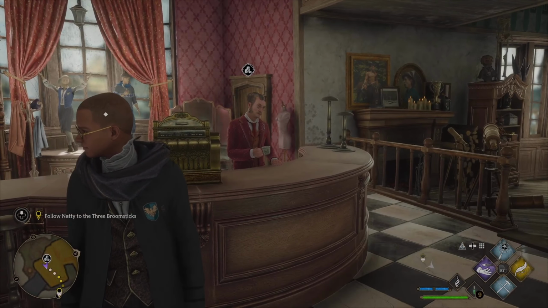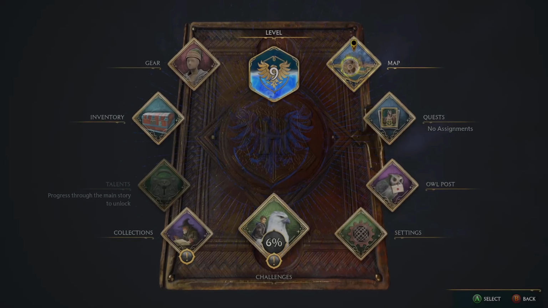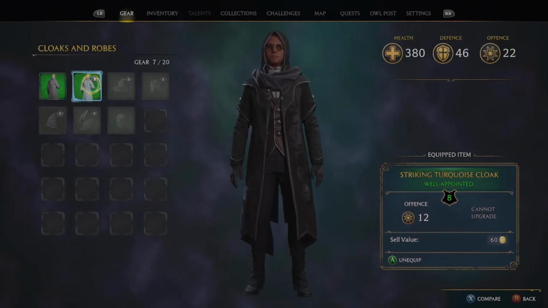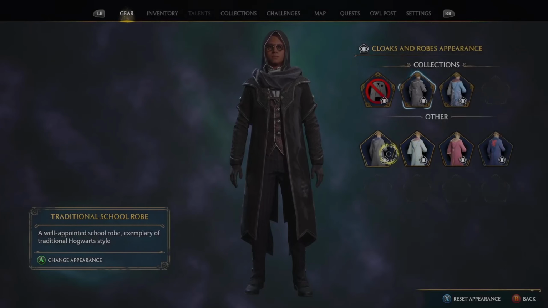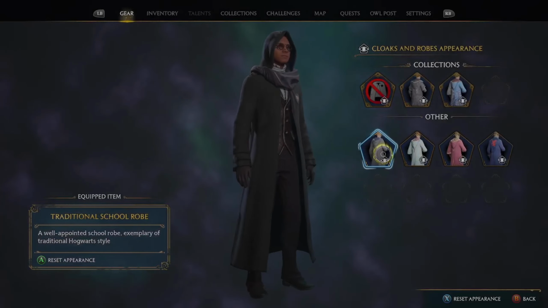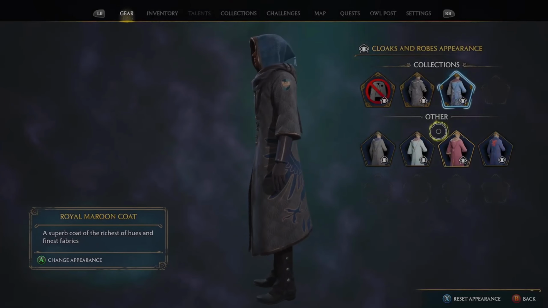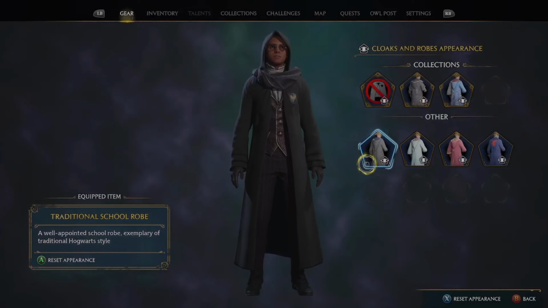I actually quite like this coat, to be honest. Obviously, I'm going to... where are we, gear? Obviously, you're going to put this one back on because it's better. However, what I think I'm going to do... Do I want to wear that? I mean, it's plain. That one's really cool. Nope. Nope. Nope. Very knight looking. Let's go for this one. I don't mind this one.